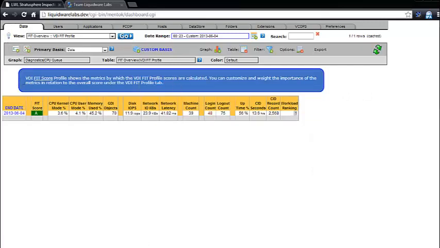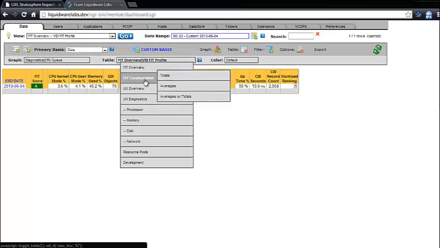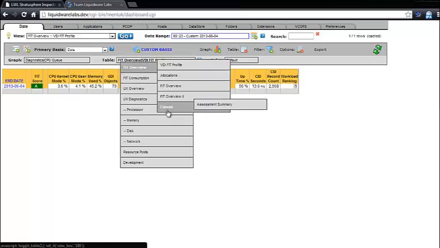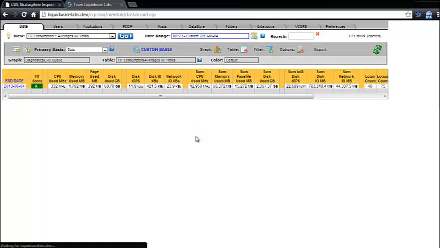And if you want to know more about the metrics in the top left of your screen, you simply click the light bulb. The light bulb opens up a blue area where you can read a description about the metrics that you're looking at. And notice there are a number of different tables, so you can choose these. Our metric groups is what they are. Let's look at the average consumption metrics and the total.